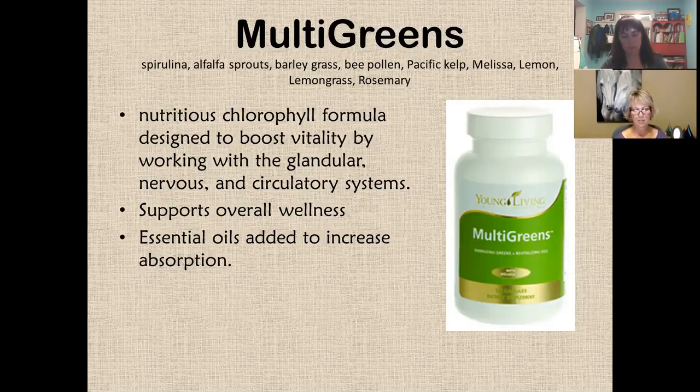And amino acids are the building blocks of protein in the body, and they support healthy cell function. So humans produce 10 of the 20 amino acids that are essential to the body, and the others we have to get from the food that we eat. And essential means that we must have them for the body to operate. So they're the building blocks of healthy hair, skin, cells, and body systems. So only half of those does our body actually produce. We have to get the rest of them from what we eat.